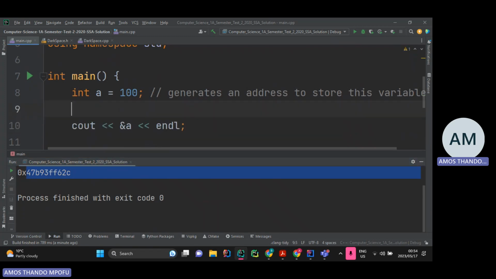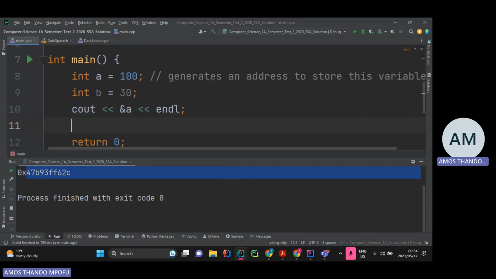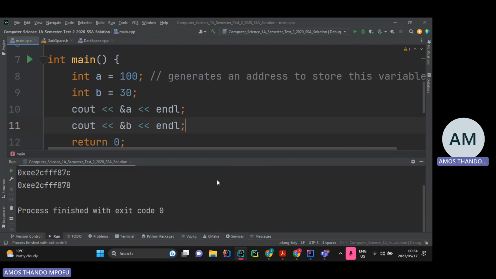Let's create another variable, int b equals 30, like this, and then let's output the address of b and an end of line character. You see it's going to begin with 0x. I know you might think that they look similar, but they're not.